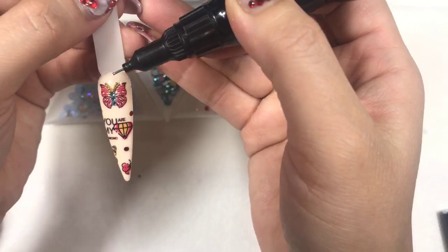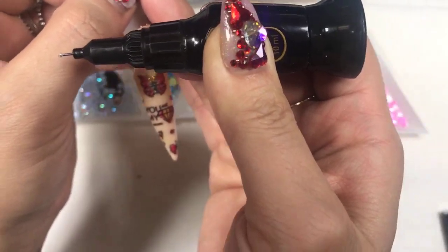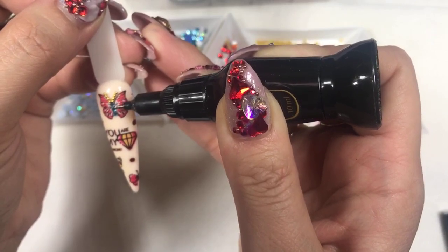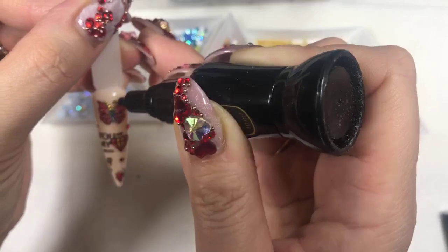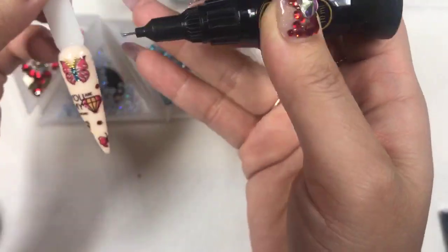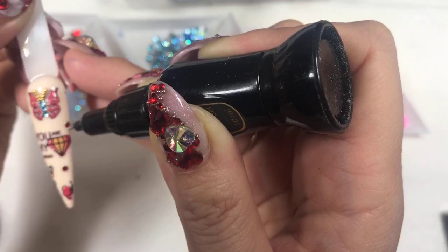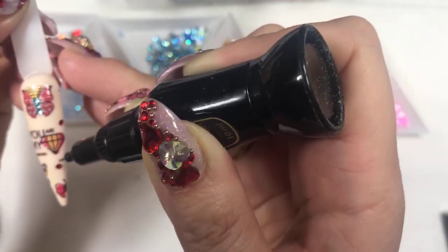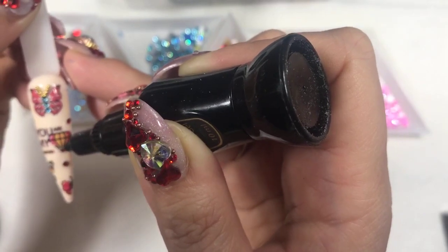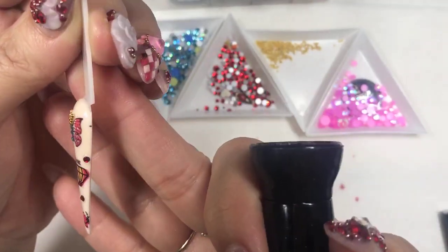I'm going to use one of the tools in the Trifecta kit — the needle size, they are dual. I'm going to squeeze just a little bit. You don't want too much or it'll flood your crystal. You just want to feel the gap first — if it feels scratchy, squeeze just a little bit so it fills the gap and edges. That way clients can do normal daily activities without worrying about their crystals catching on their hair or clothes.